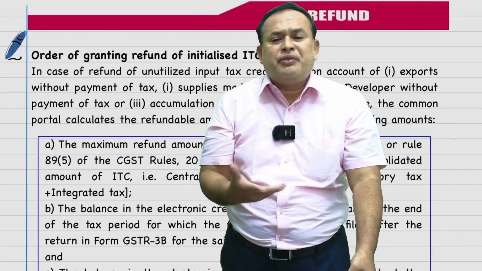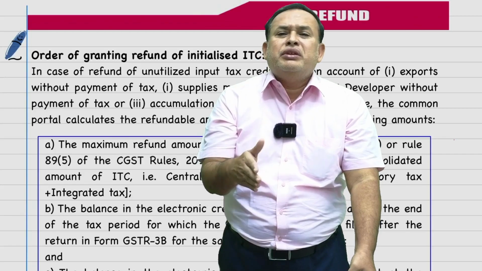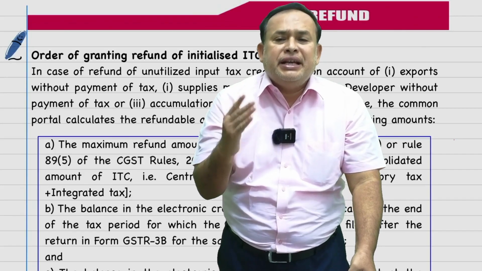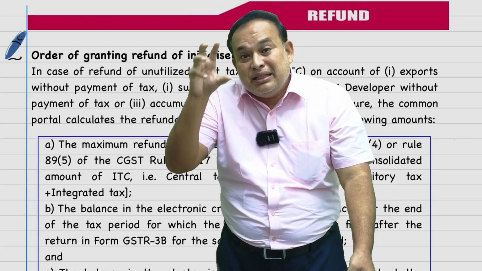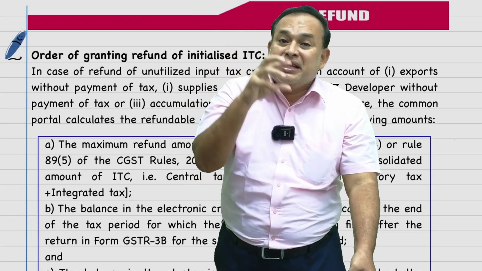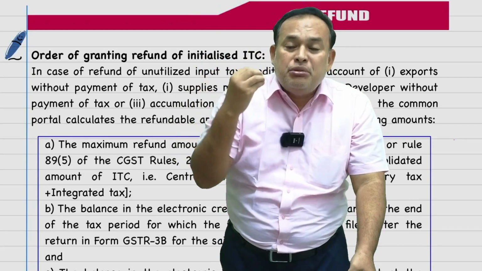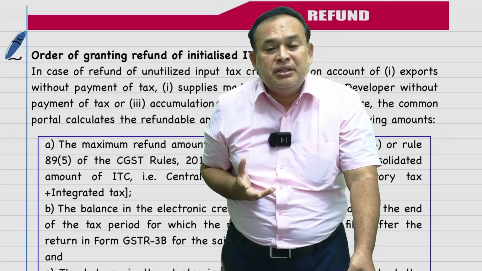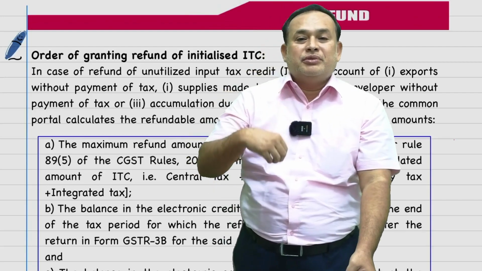The Reserve Bank of India says, okay, fine, you have to realize that payment maybe within a period of 360 days. If the time frame is fixed and I realize the payment within the extended time frame, and within 3 months from the date of realization I make an application with documents of payment realization, then I am eligible to claim the refund of my money.